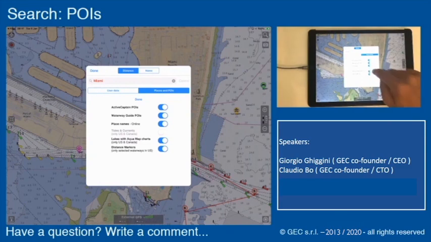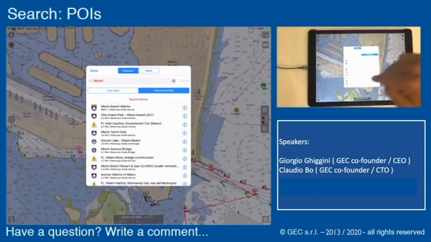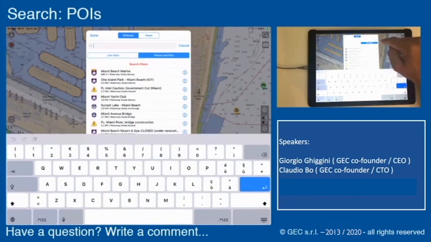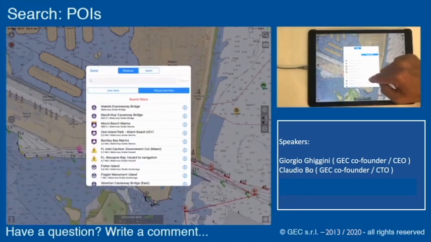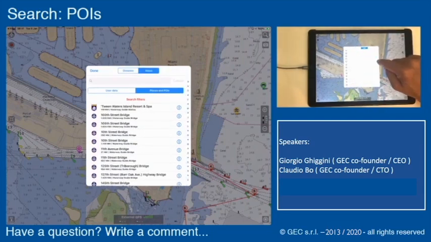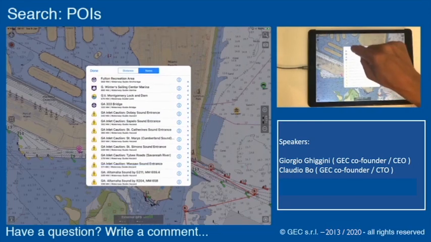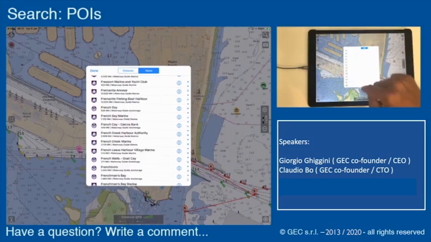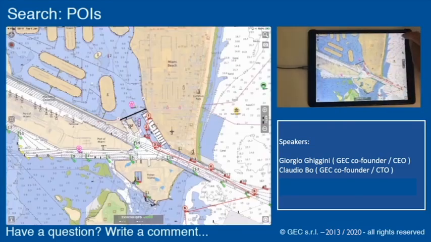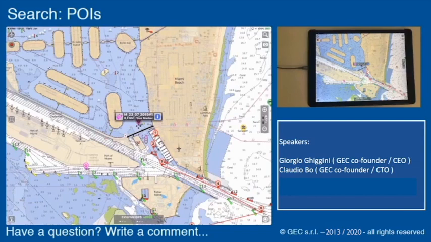Here's how to filter. You can also decide to have tide and current if tide and current are enabled. You can decide which of these is important for you. In this way, I have only Waterway guide information. When I have just one selected, I can have the full list of elements inside, always ordered by distance or by name. When you have by name, you have a quick index here on the side to quickly jump to one of these. And when you find what you need, you can simply tap, and you will be brought exactly where it is on the map.